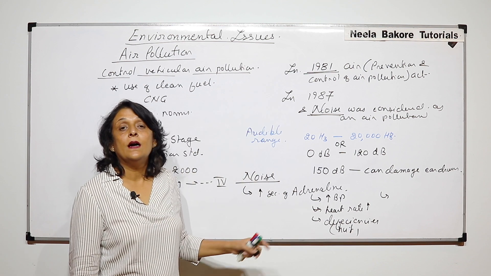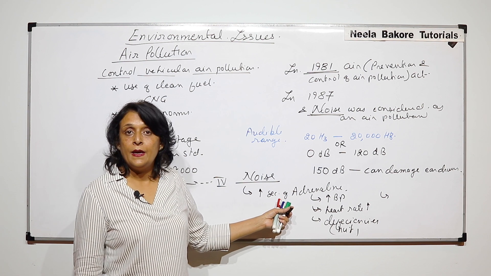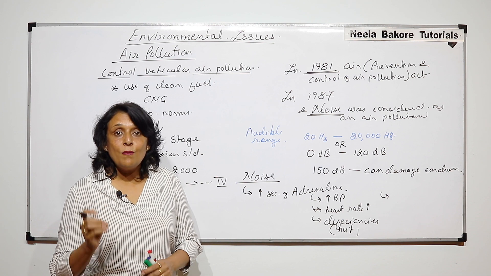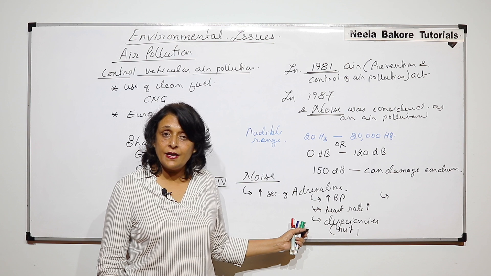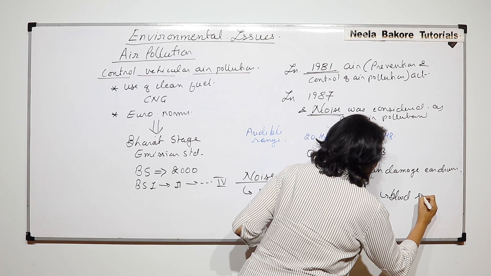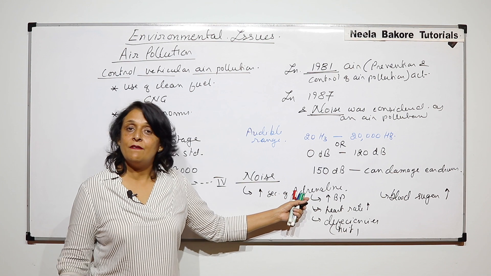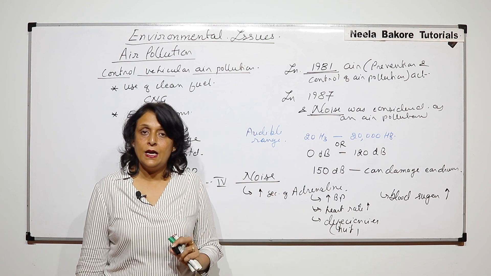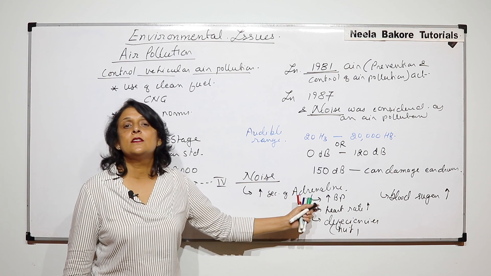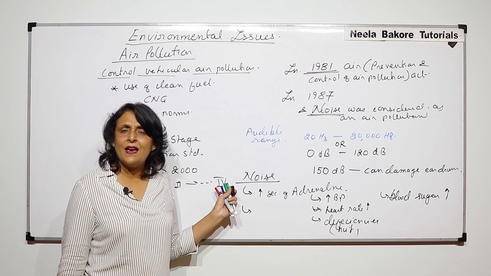Adrenaline also causes stored glycogen to be converted into glucose because adrenaline is a stress hormone. It is produced under stress, which demands more glucose available in muscles and cells so that ATP can be generated for movement. Therefore, blood sugar level also increases. So just one thing — high noise level — causes adrenaline to increase, and noise affects our body exactly in the same way as adrenaline does.